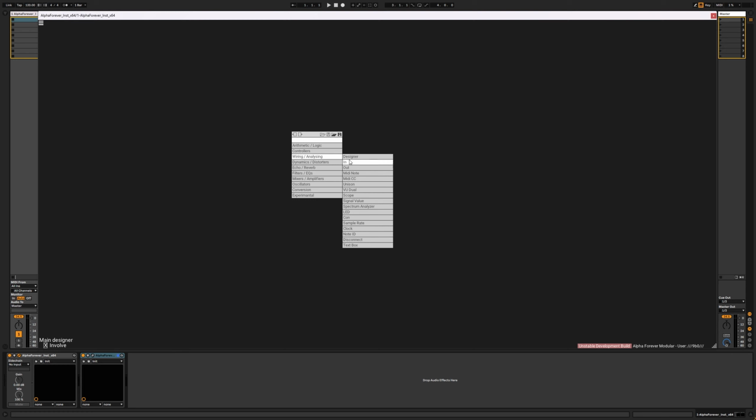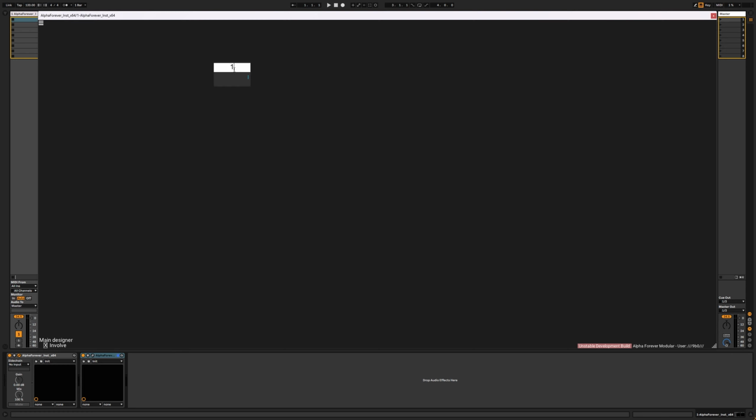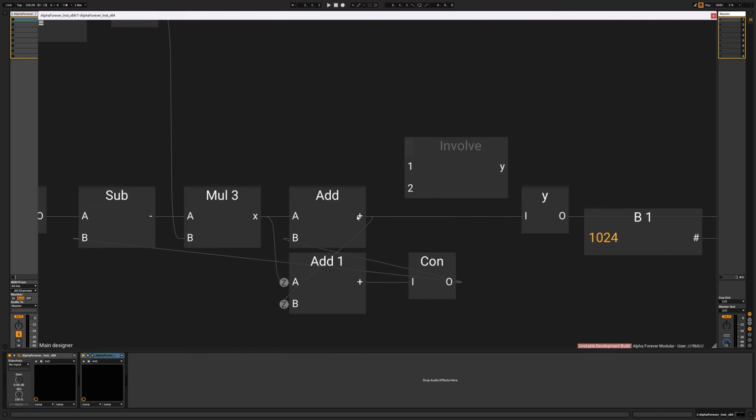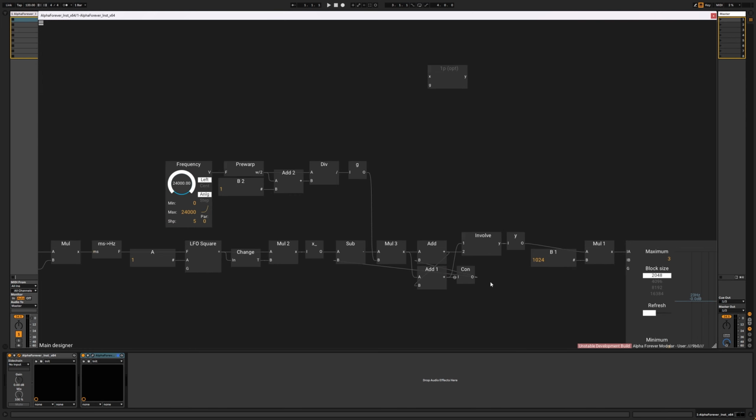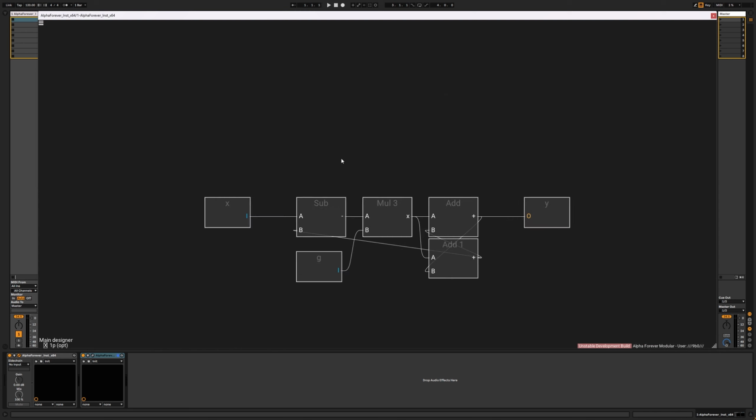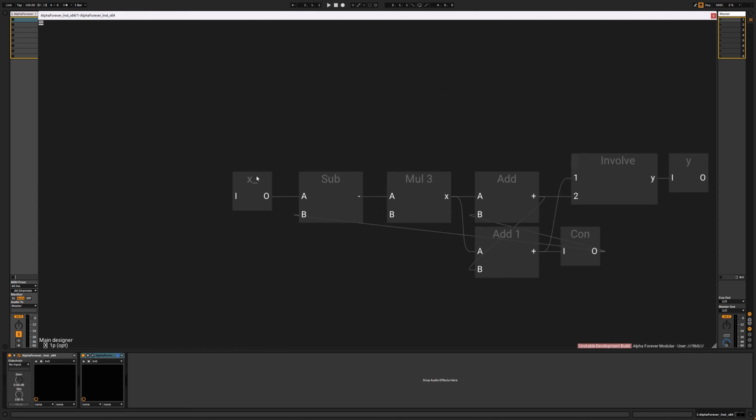And this way we can trick Alpha forever to change the node order, the node processing order. So for the second one we create an output, the first one we leave alone, and the output goes into the second inlet, and I believe that this one goes into the first one. And yes, this way we only have one Z sign.